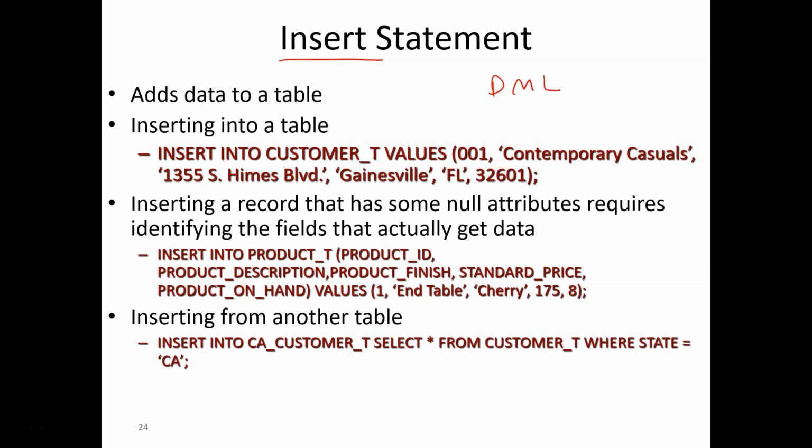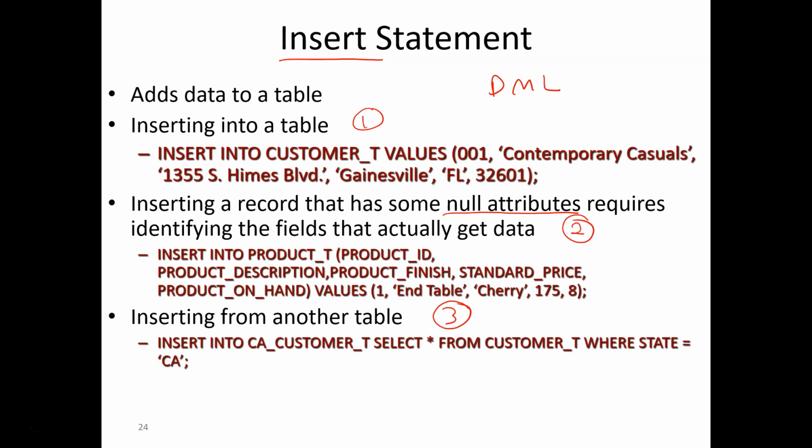data into a table. And there are a number of different versions of the insert statement. Here in this slide, we have listed 3 different types of insert statement. One is to directly insert data into a table. And then if you're inserting a record that has some null values for attributes, then there is another way to insert the data. And then you can also insert the data into the table by getting the data from another table. So these are the 3 different insert statements. Let's take a look at the first one.